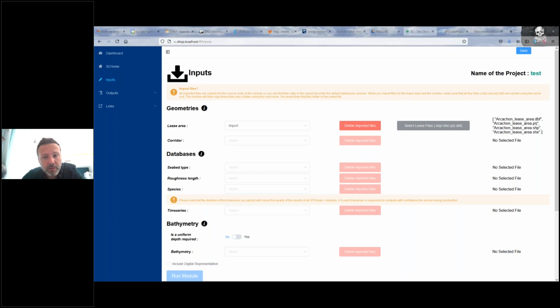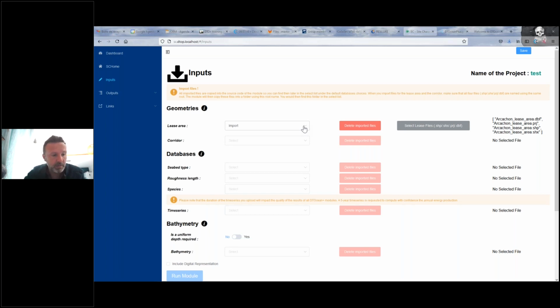I'm not sure to understand your question, but I think the answer is at the two first complexity levels, the geospatial data are embedded in the tool, and at the third one, you can import your own geospatial data.